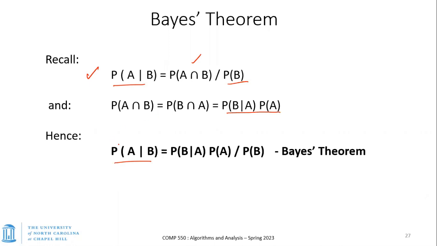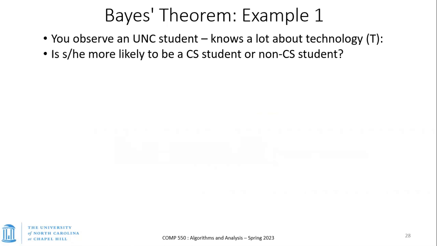This particular way of representing the conditional probability becomes extremely useful, not just in AI, but actually in a lot of practical problems. In a lot of practical daily real-world problems, Bayes' theorem becomes extremely relevant. In fact, I used to tell my students that I use Bayes' theorem in actually grading them. Okay, why? But that's another story. But let's take a look at at least one example of how Bayes' theorem can come in handy.